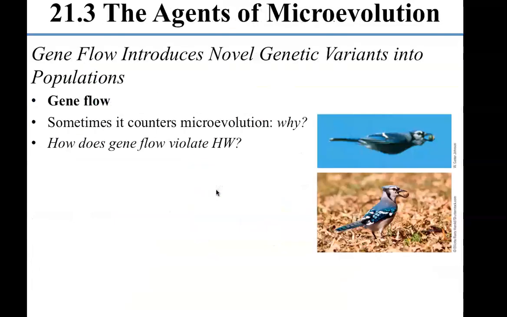All right, and then the bullet point I missed here, sometimes gene flow counters evolution. So this is because, let's go back to the acorn example. Let's say that the population of oak trees that's going to ultimately receive the acorn, let's say that microevolution is happening in a direction where maybe natural selection is causing the oak trees to have larger root systems. All right, but this acorn that moves in, it's got alleles that create a smaller root system, and so the new alleles can actually kind of slow down speciation and can actually work against what natural selection is doing.